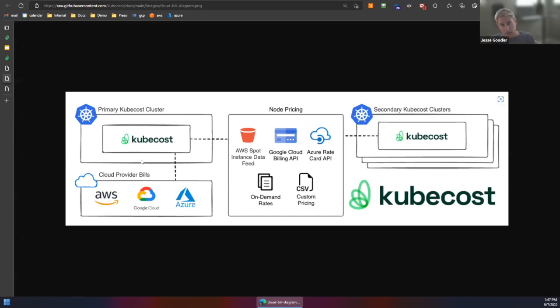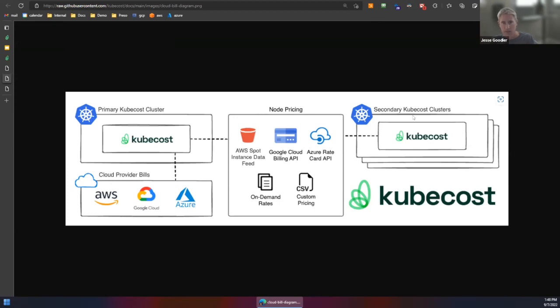In a multi-cluster environment, there's a couple questions on that. So Kubecost does support multiple clusters and a single pane of glass user interface. We've got customers with thousands of clusters running all over the world and tens of thousands of nodes. Only the primary Kubecost cluster needs access to the billing. So the Kubecost primary cluster, you can think of all secondary clusters as every cluster that we're monitoring out there. It doesn't need a Kubecost UI. It doesn't need the caching that Kubecost UI does in order to provide fast reports.